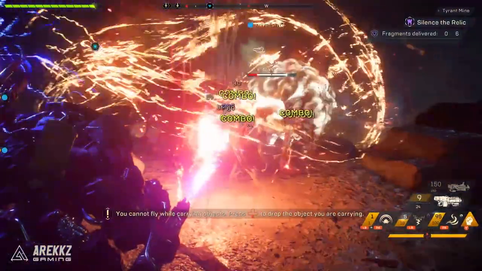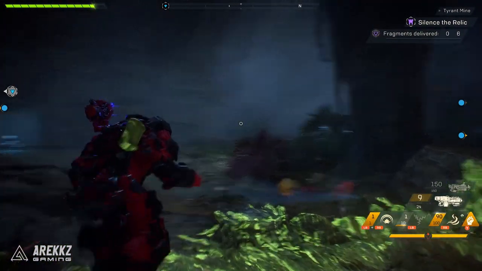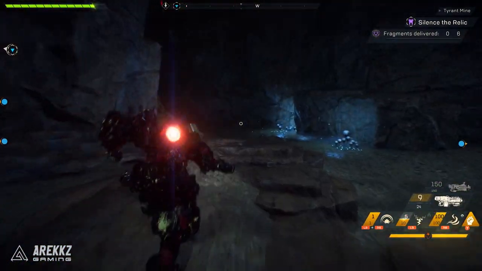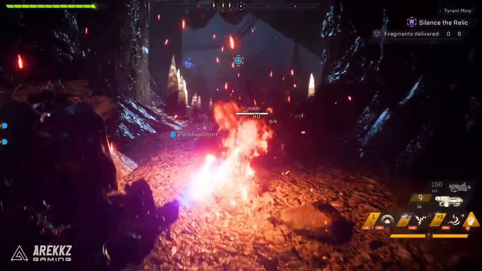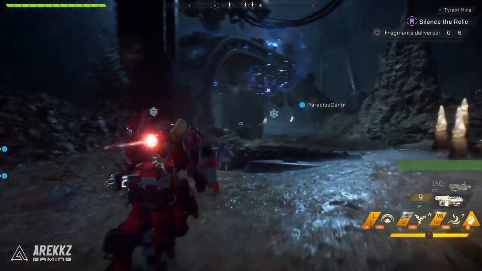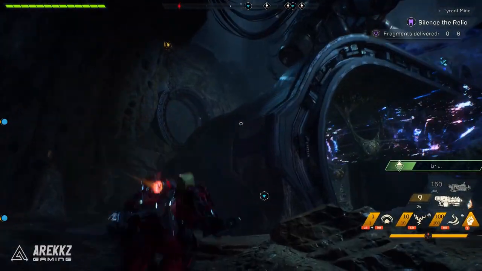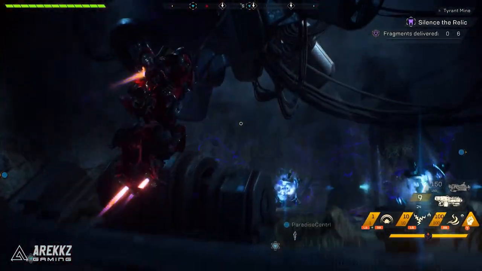Alex, is there another one in here? Yeah, there's always two in each side. Oh, okay. Should be. I'm gonna grab the other one then. Nice. There we go. All right. Cleared out the mobs going in. Can I take the shortcut? Do I have enough jump? Oh, I do. No. Yes. I do.